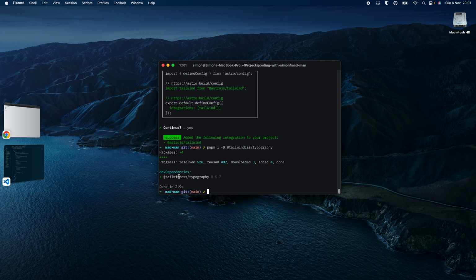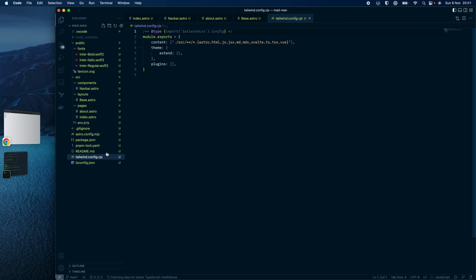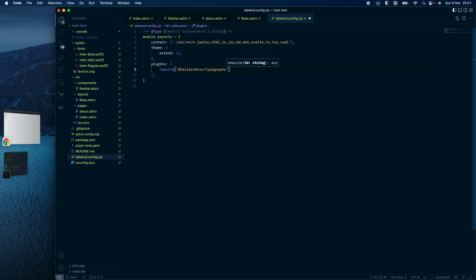And now typography is a plugin for Tailwind that adds some more typography classes that we'll need later. And then to use the typography plugin, we go to our Tailwind config like so, and hop into the plugins array, and then you type require, and then the typography library that we just installed. And that's it.